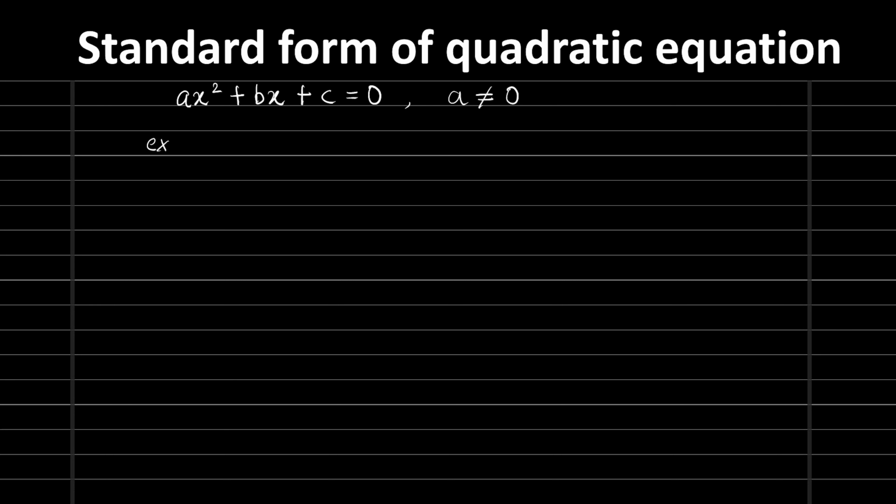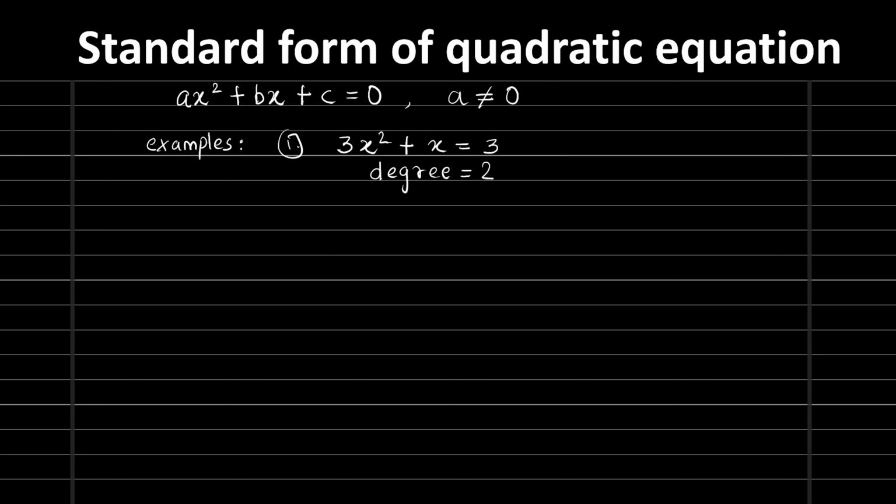Let's say you have been given an equation 3x square plus x equals to 3. Now, check whether it is a quadratic equation or not. Yes, definitely it is a quadratic equation, right? Because the degree over here, the highest exponent of the variable x is 2. If you look carefully, the highest exponent of x is 2 over here, and hence we can say degree is 2. So definitely it is a quadratic equation.